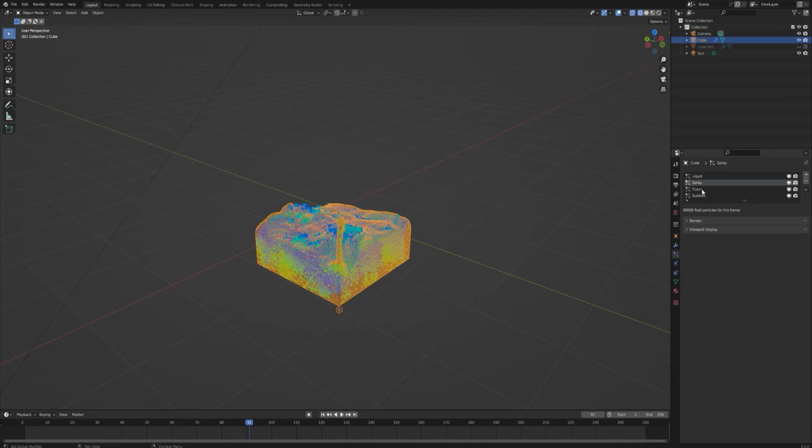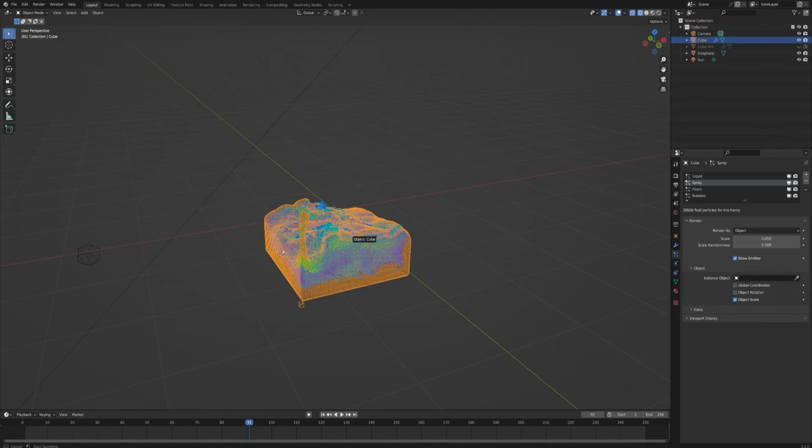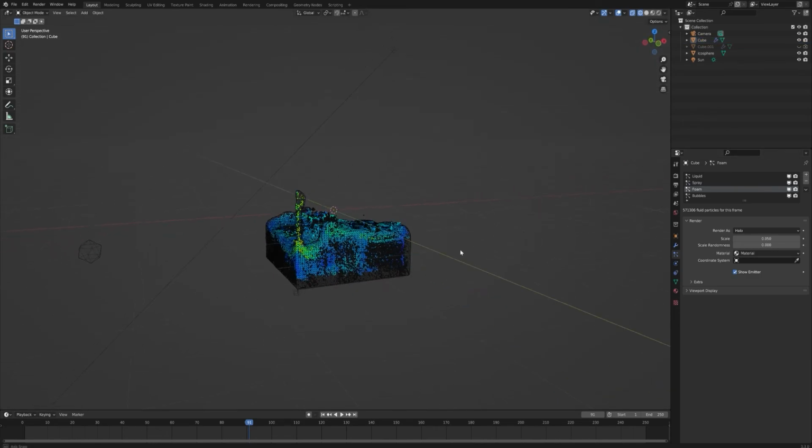But we've also got the spray, the foam, and the bubble particles, which you can see there's quite a lot of particles going on here. But in the render tab, we can change the render as from halo to object. Just add in a new icosphere. Do be aware that you probably want to set the subdivisions back to 1. We don't want to have it be a very big icosphere with a lot of geometry. Just make it small, pull it off to the side, and then we can start rendering these particles as this icosphere, which is going to add a lot of geometry.